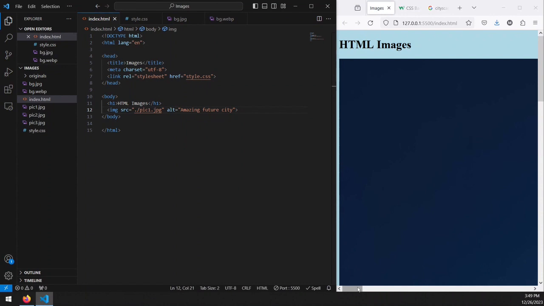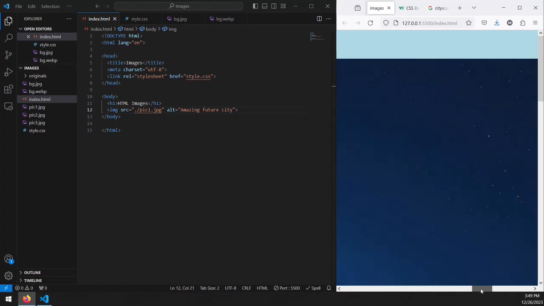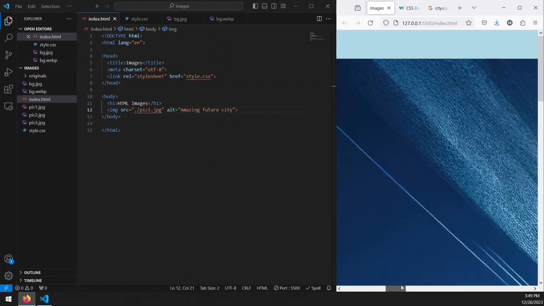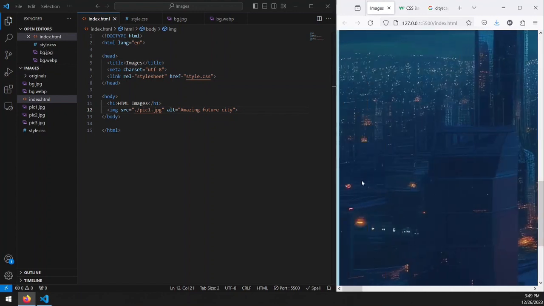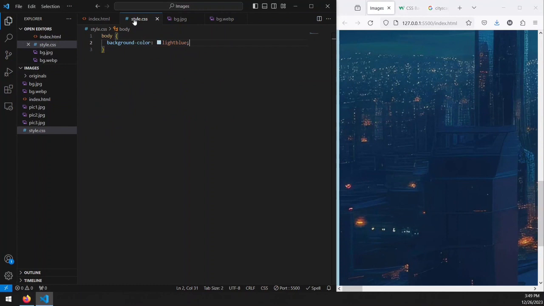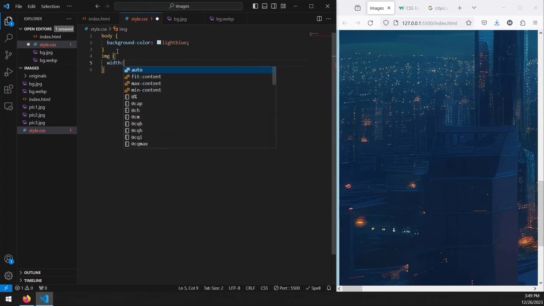Now, I mentioned when I was downloading these pictures, some of them were quite large. Well, this one is extremely large. We can just barely see a little bit of it. And we can scroll down. It is taking up a lot of the space. So let's fix that. And we're going to do this in CSS. And we're going to add a new section here. And I'm going to modify the width property. And I'm going to set it to, let's try 500 pixels.